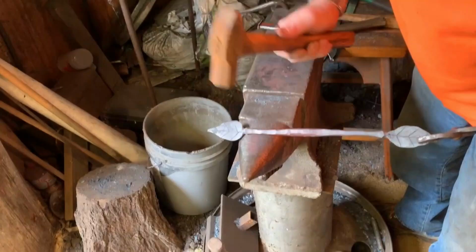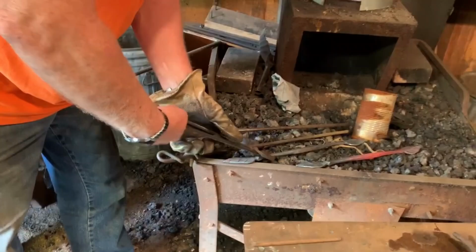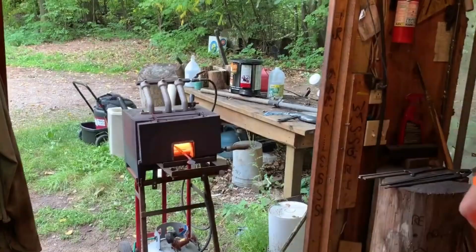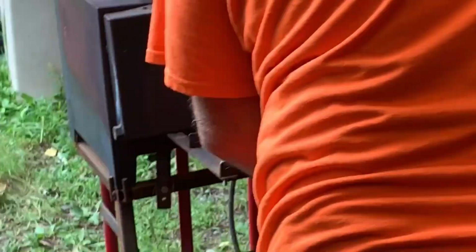But steel won't get very workable until at least 1400 degrees. And if you want to forge two pieces of steel together, you will have to get the temperatures up to around 2000 degrees. Coal is a great material for burning because it burns at a much higher temperature than regular wood. And depending on the amount of air that is available, it can burn very hot, in excess of 3,500 degrees Fahrenheit. The available air is important because it is a chemical reaction that is happening. And if you blow air through the coal, you make it more available for the chemical reaction.